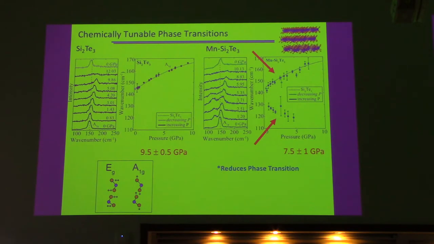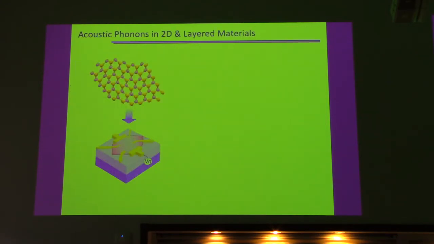One of the interesting things: by intercalating, we can reduce phase transitions in host materials, but we also see an interesting thing here where the slope of this goes negative. And this is an unusual example of negative linear compressibility, where usually your Raman peaks always look like this. They always go in this up direction. But occasionally you'll see a material that does this, where one of those Raman peaks goes negative. Selenium does this, and it looks like silicon telluride does this. Some other dichalcogenides do it as well. So that's just one of those interesting things.